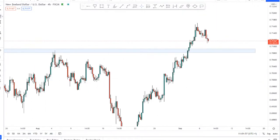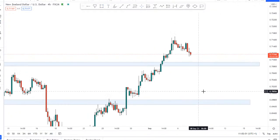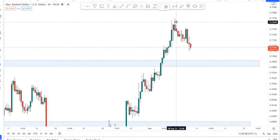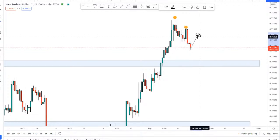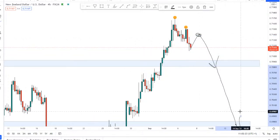But yeah, right now I'll probably say more downside for this pair. If we can see price come up one more time, because it looks like potentially here we just formed our first lower high. So we've got a high there, a lower high there as well. So I think if you can pull back and form another one, that third lower high, that 3 drives, 1, 2, 3, then we can short it back down into these levels here, and then if you can get a break into that level there as well.